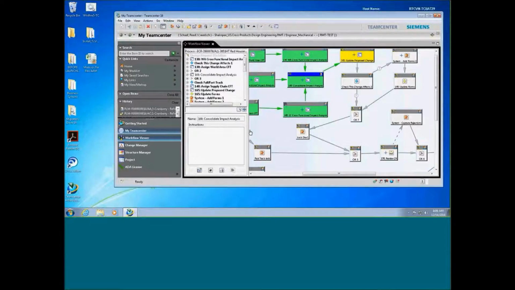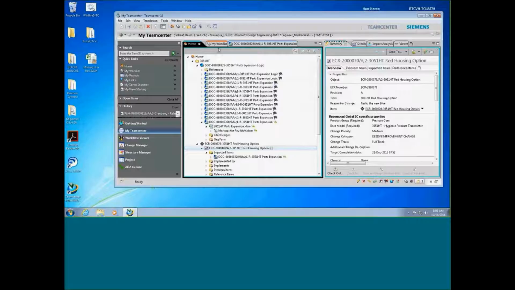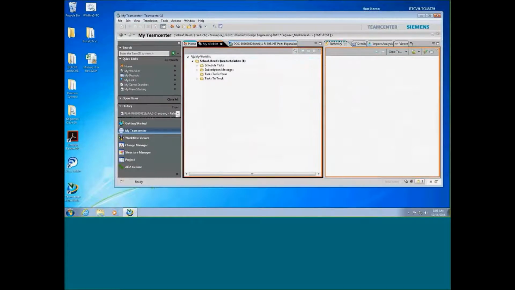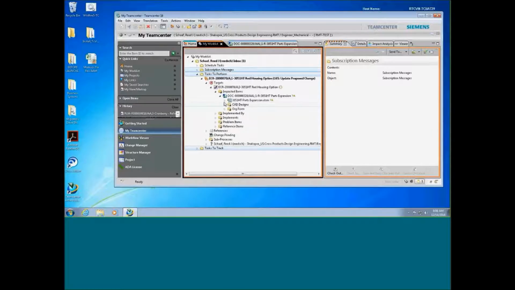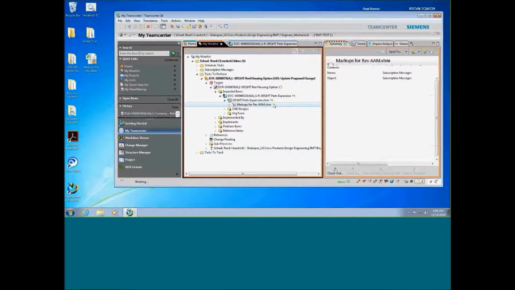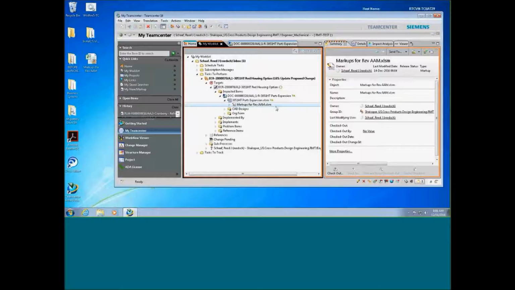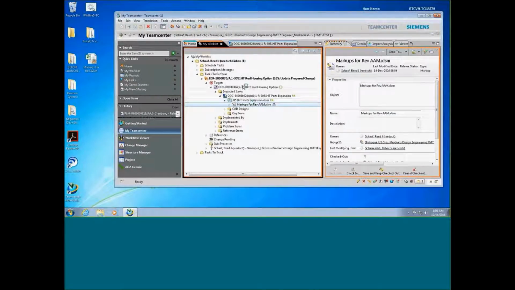So I'm going to come into my Teamcenter and I have this 165 step now, my task to perform, and I'm going to drill down and find my markup object. So this change pending flag is removed in this 165 step, so I can now update my markups and I'm gonna change the drawing number out of the correct 6835.